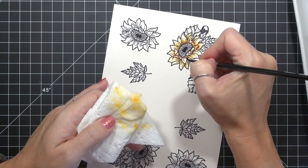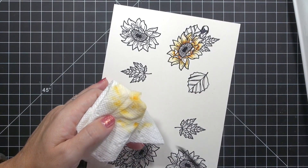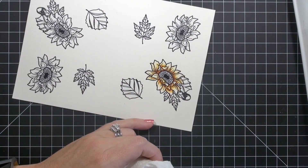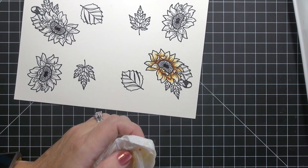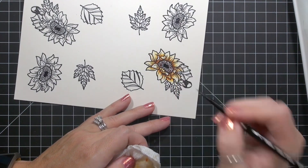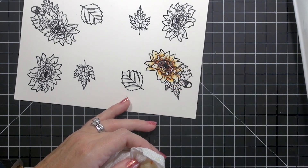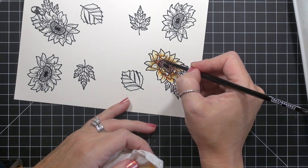Let's talk about quality — paint, brushes, paper. There are a lot of artists out there that can make beautiful paintings with the cheapest products; I don't tend to be one of them. For me, the paper, brushes, and paints make a huge difference. Good quality paints and paper are so much more forgiving, and good brushes keep their nice fine point, allowing you to use one brush for a much wider range of brush sizes. For example, I can cover a size one through four with this one size four black velvet brush. With cheap brushes you'd need each individual size because often the bristles won't stay together and they don't cover well.